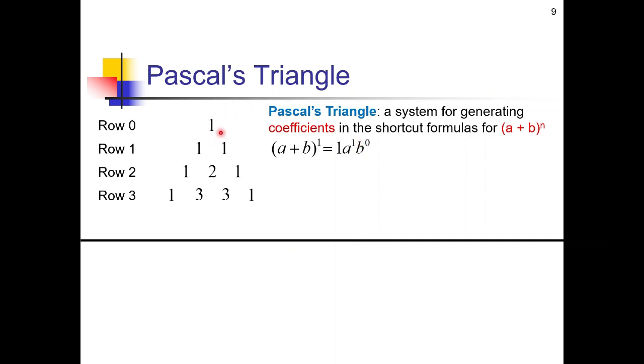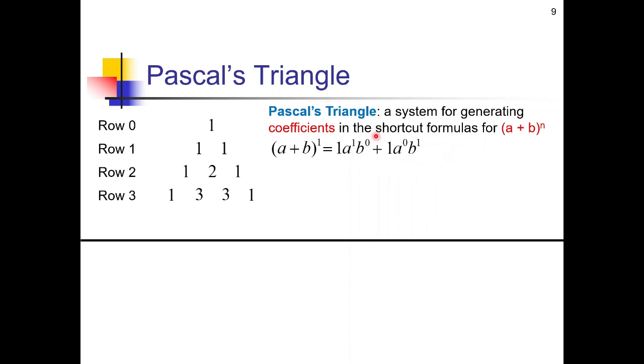So our next term is going to be 1 because of this one right here. And now this a to the 1 goes down to an a to the 0, and b to the 0 goes up to b to the 1. Now this is going to take some getting used to. A goes down, b goes up. It's a pattern. We're going to see this over and over again.